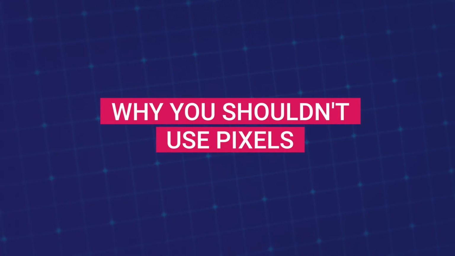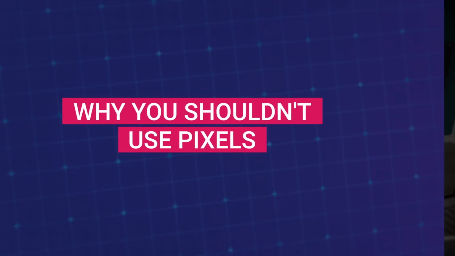All right, so I wanted to spend a little time talking about why you actually should not be using pixels in your CSS. I mentioned a while back that you shouldn't be using pixel units for sizes because it's not accessible. So let me show you what this means and why you really shouldn't use pixels at all, especially not for text sizes.